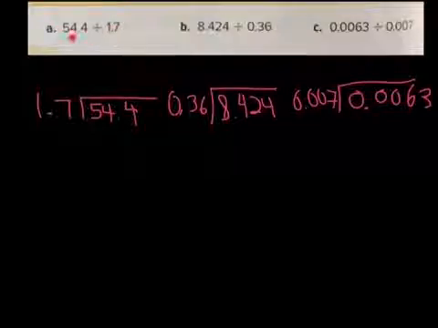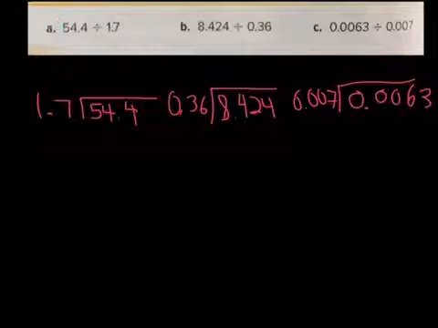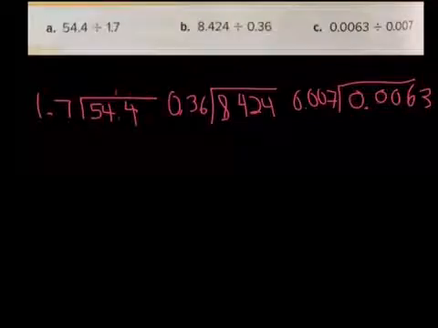Now, always remember these two flip around. I noticed that some of you were making this mistake where you were dividing 1.7 divided by 54.4. No, it's the other way around. Remember, this one goes under the little terrace or the little roof. It goes under it, and this is the number that we're trying to see how many of these are in this number.